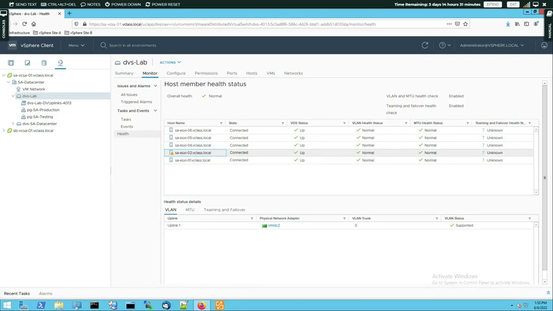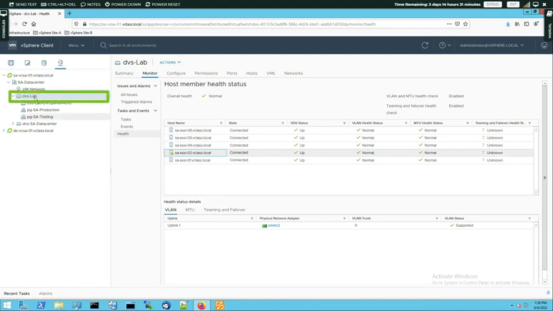Now let's disable the health check. We need to enable our health check option only for finding some possible VLAN or teaming and failover or MTU issues. And after that, we should disable this option because of those fictitious fake MAC addresses, which can be quite nervous for our hypothetical network team, as they can find those MAC addresses on MAC tables or CAM tables on their physical switches. So let's disable the health check.